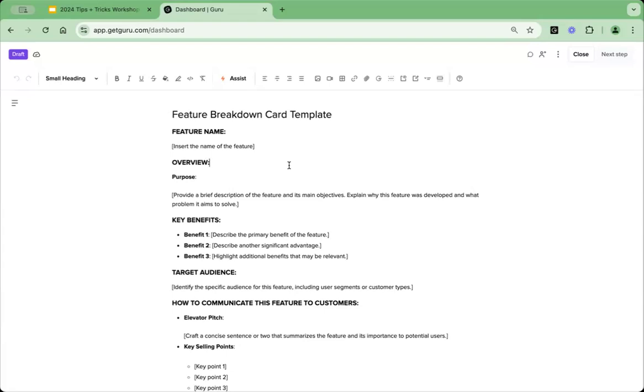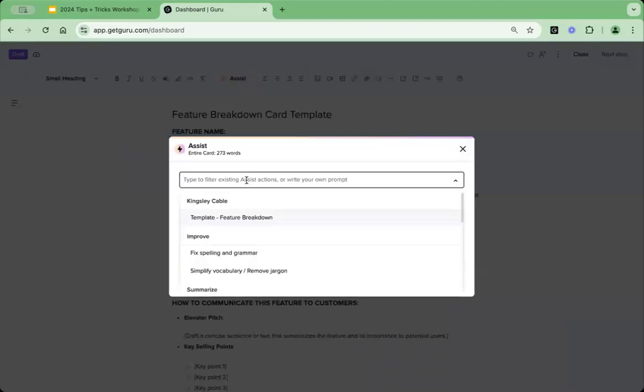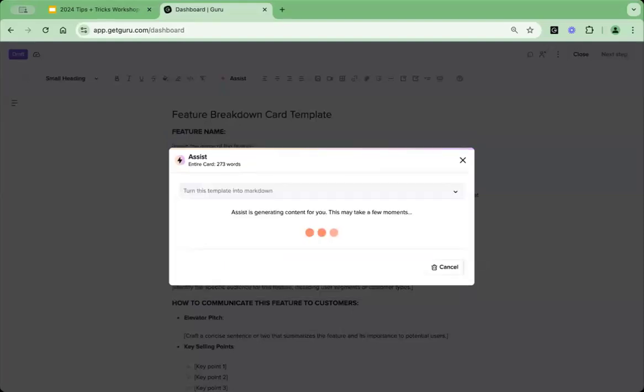So what you can do is you can ask Assist to take the template that you've created and turn it into Markdown. It'll make sense why I'm doing this in just a moment. But this is the first step. So you're taking a template, you're asking Assist to turn it into Markdown.